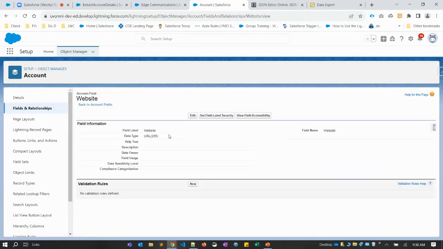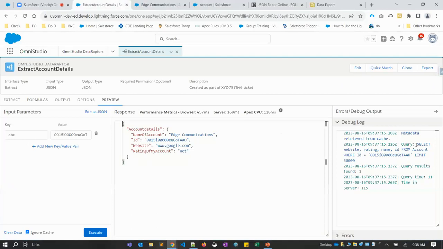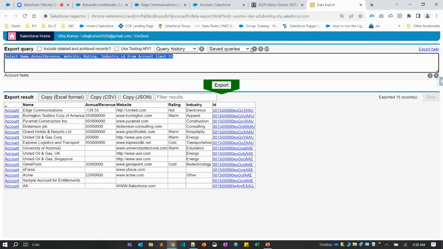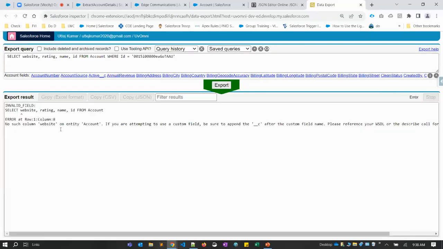Yeah. So what I did is I removed the access. Copy this same query, execute in the SOQL editor. I'm not getting the result because what it's saying, no such column on website.